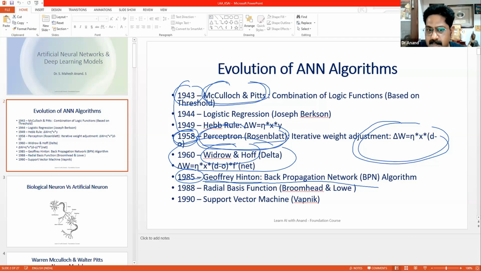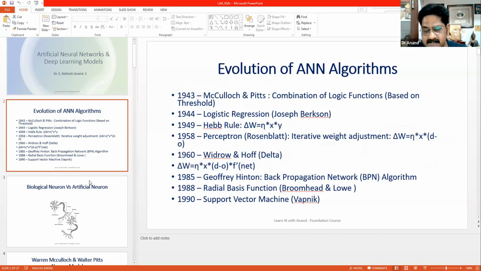But the major contribution was proposed by Rosenblatt's Perceptron. Later on, Rosenblatt also contributed to the multi-layer Perceptron, but along with Rosenblatt, a few more scientists joined hands. One of the significant scientists is Geoffrey Hinton. So now we are going to see these two algorithms, along with the logic behind gradient descent learning.